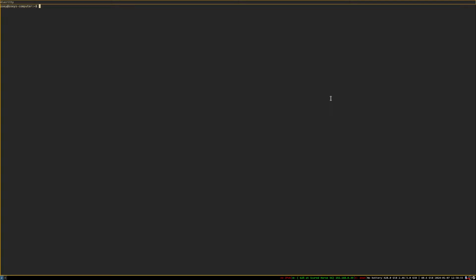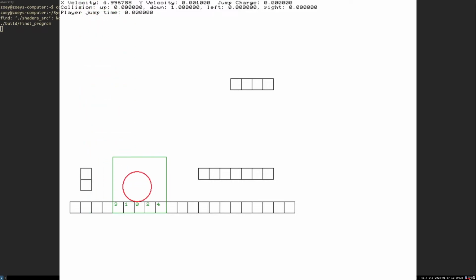So here is the plan for today. Last stream I was working on my jumping physics, just the very basic jump, and I have gotten it to work basically. I will show you. Actually, yeah. So basically right now, before my jumps themselves were being real weird, but I fixed it.